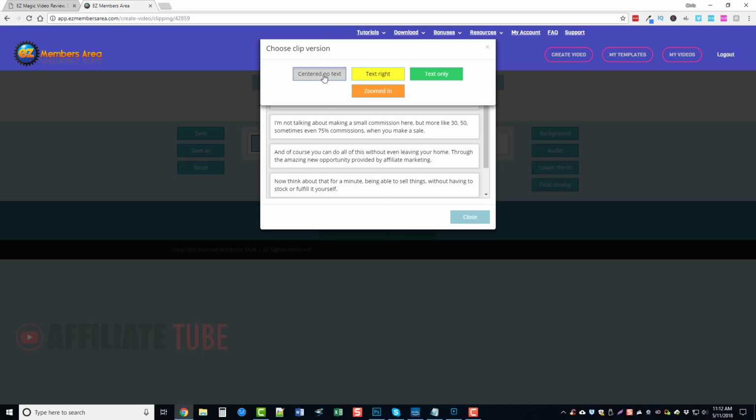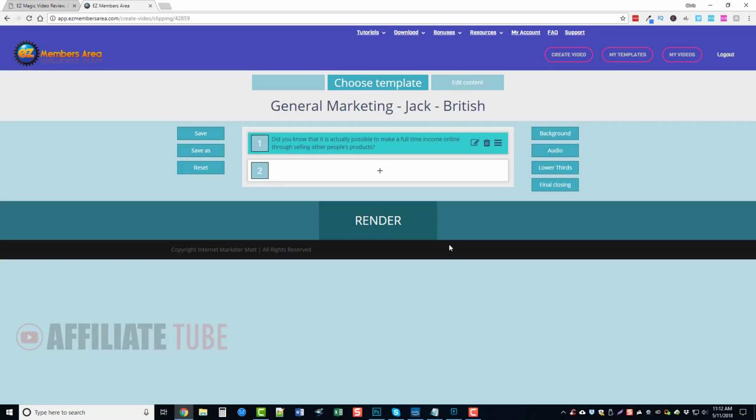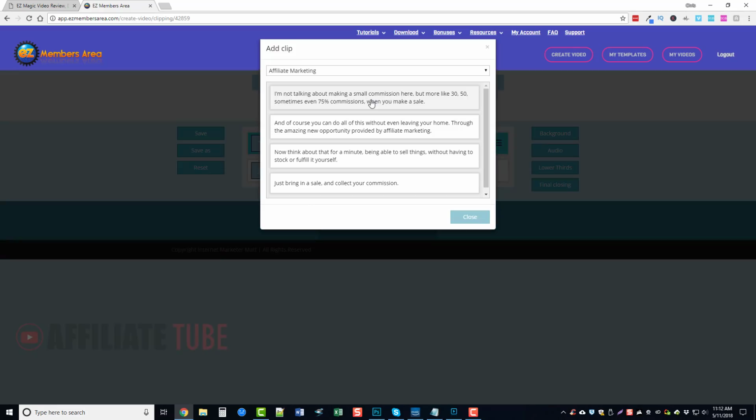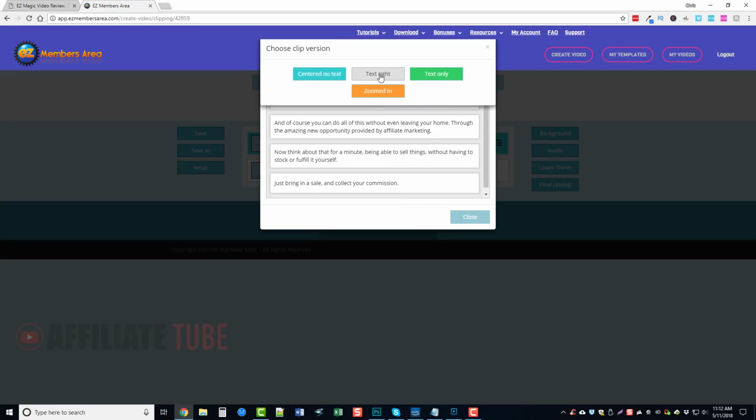We'll do the centered with no text with this one. And you can see that it created this first slide for us. It's not really a slide, it is a video clip, but I'm just going to call each one of these a slide. And then we're going to add another one. It brings us right back to the same category, and we're going to choose this one. And next we'll do text right.